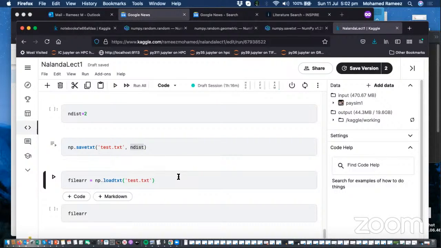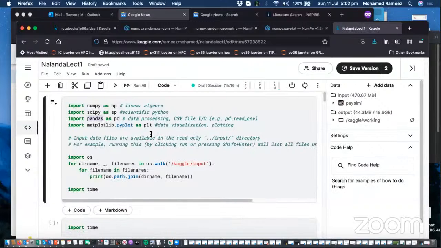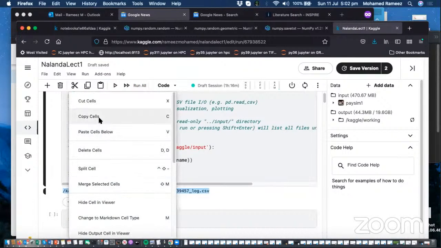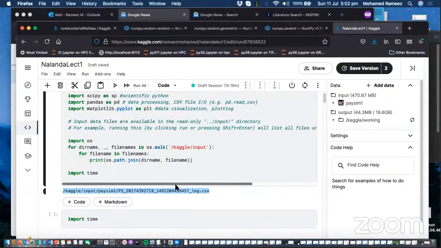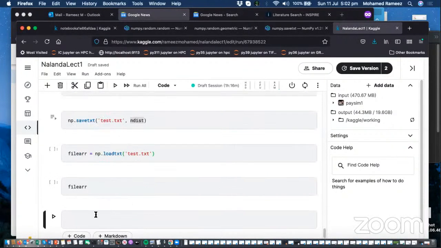However, I would actually suggest that if you use Pandas to open a file, Pandas has much nicer features for opening file sets. For example, here I opened this notebook in a Kaggle location where there is a file, and let us try opening that with Pandas.